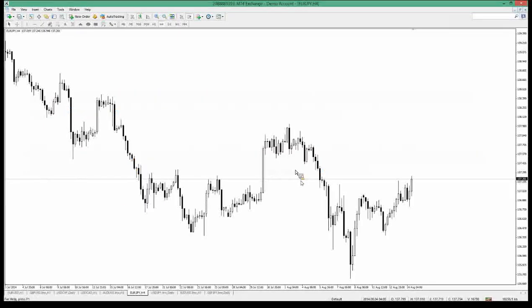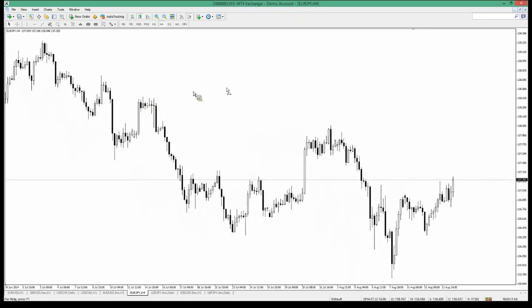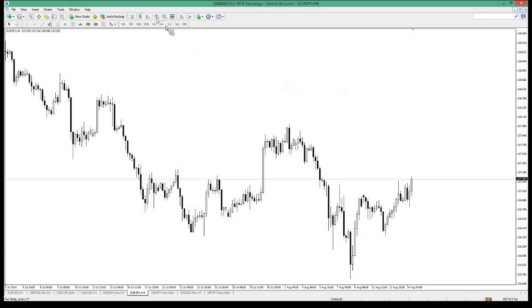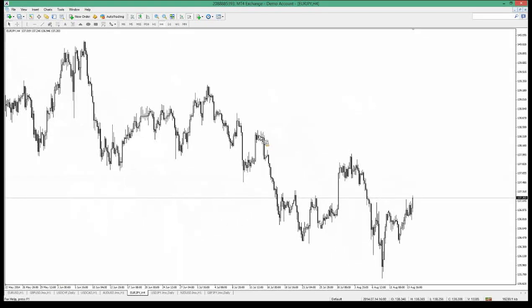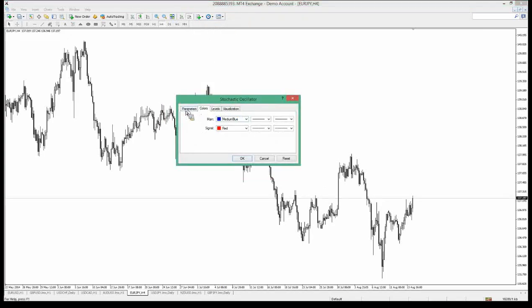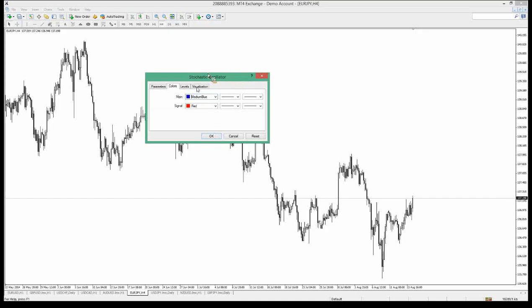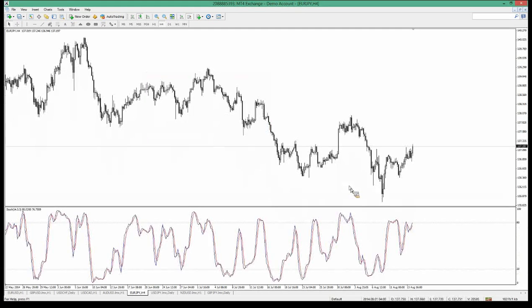Okay, so I'm going to look at a Euro Yen chart. We can look at anything here, but I'll just bring up one of these. What we're going to be looking at is a very simple indicator, which is stochastics. You can find this on other indicators, I just find stochastics probably the easiest one. In terms of the parameters, the standard is 5-3-3. I'm using a 14-3-3 setting. So I'll click OK, and that's what you're looking at.